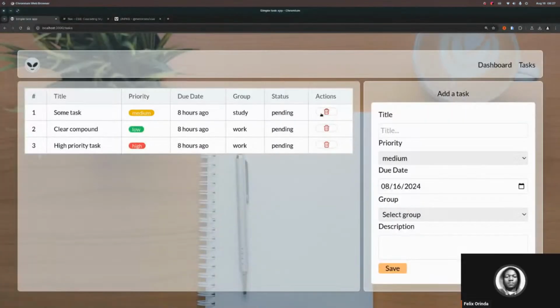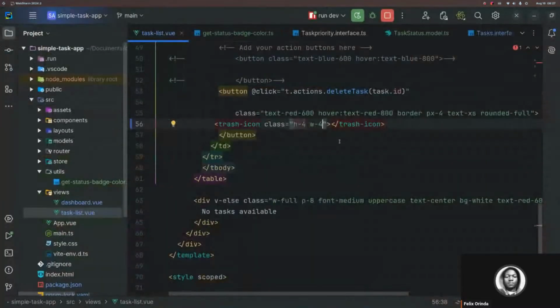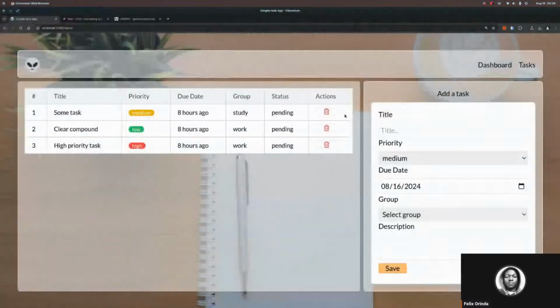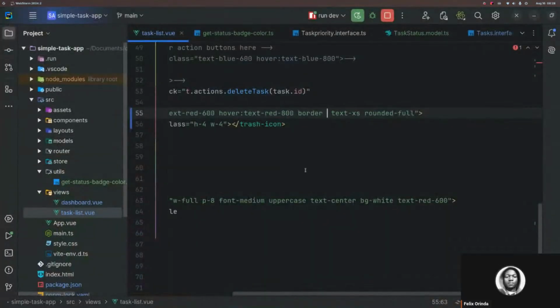That should make it appear. Then we can now remove this extra padding. Yes, so remove that.